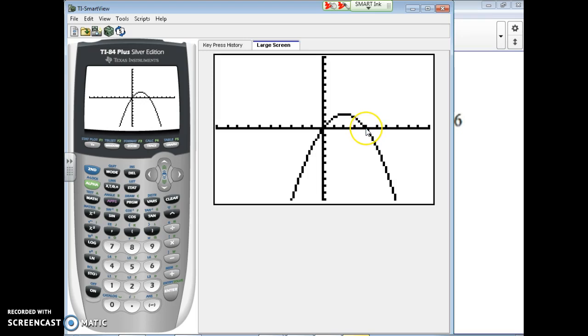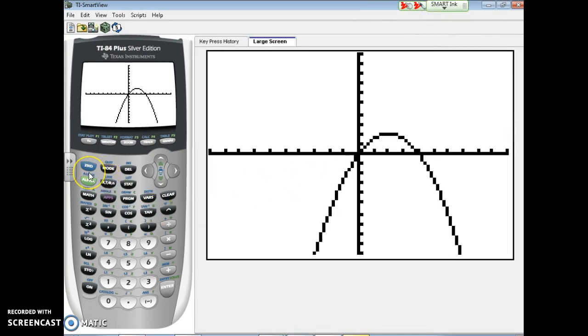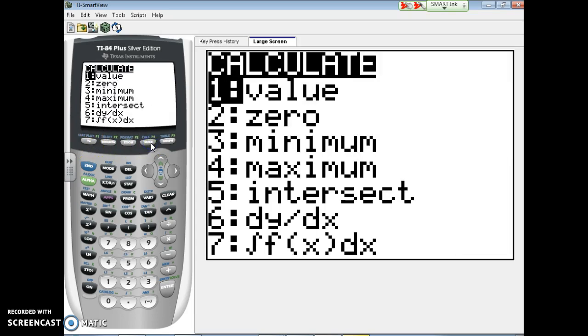And what I want to be able to do is use my calculator to help find out what those zeros are. And we're going to talk about lots of different ways, but one of the easier ways for me to do this is to use something on the calculate menu. If you guys notice here in the blue, there's something that says calculate. So I'm going to use that function to do this. As the directions say, I'm going to press second and trace. Trace is row 1, column 4. You guys notice how there's lots of different things that pop up, but what I want to find is the 0. So I'm going to press 2.